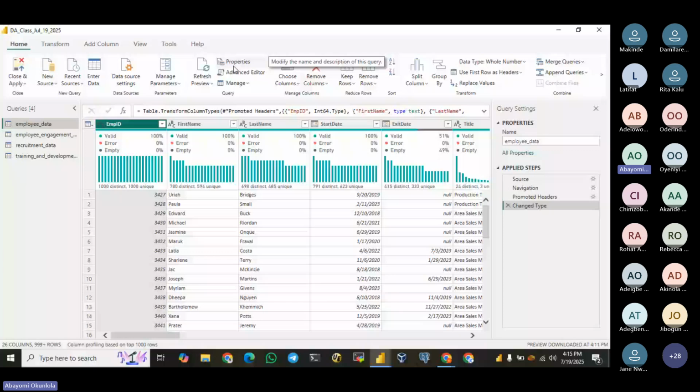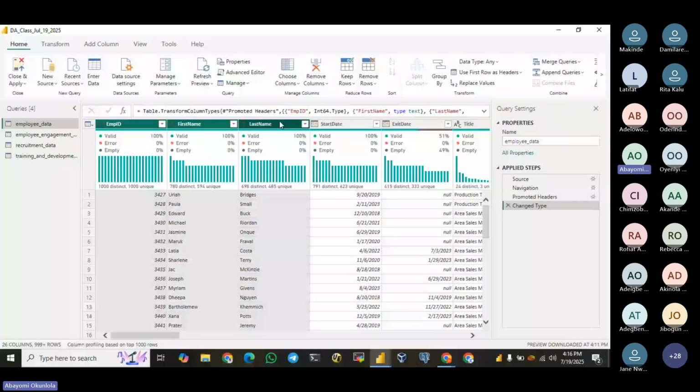I would still come back to show you the Advanced Editor once we've applied some steps on this data set. Then in case you want to select certain columns, how do you do that? For instance, I'm selecting Employee ID, First Name, Last Name. What I did was hold down my Control key. Now I'm not holding my Control key, you can see only Start Date is being selected.